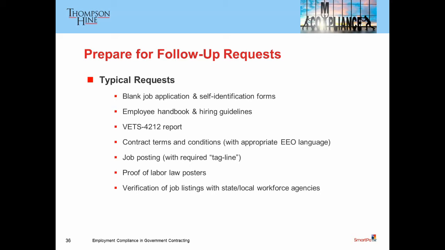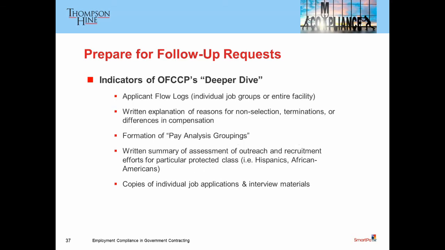As you know, September 30th is upcoming for the next VETS deadline, which also corresponds with the EEO-1 pay data deadline. They always ask for a copy of your contract terms and conditions to make sure there's the appropriate EEO language. They ask for a copy of a job posting to make sure that the required EEO taglines are on there. They want to see proof of labor law posters, as well as verification of those job listings with state and local workforce agencies. Again, that's why it's important that you know where your job openings are going, that they're going to the agencies that they should be going to.